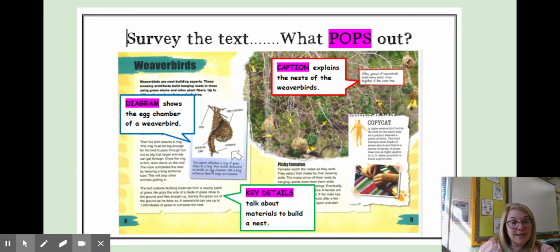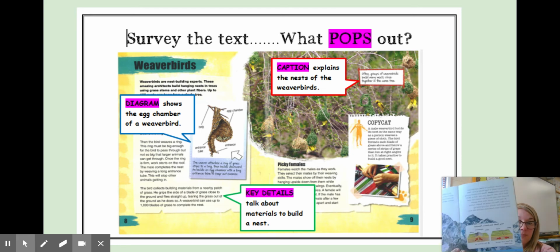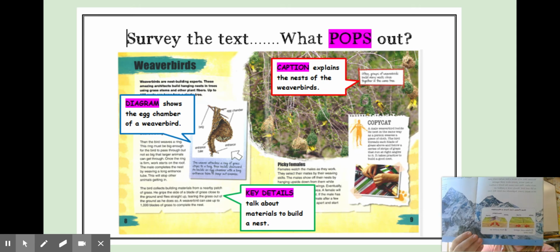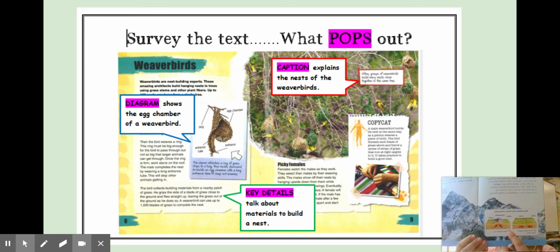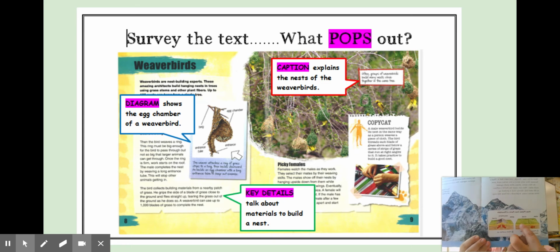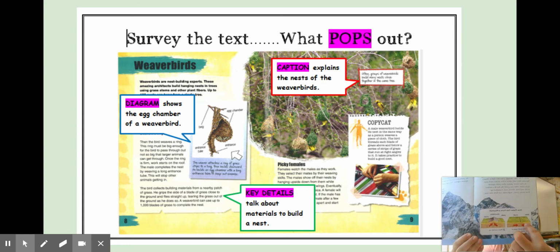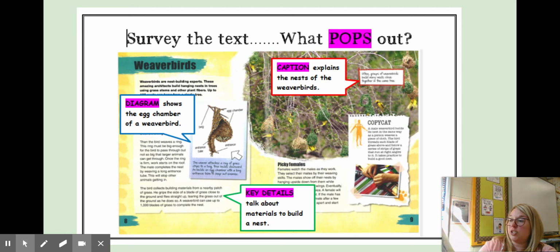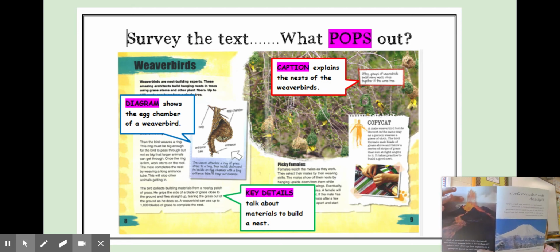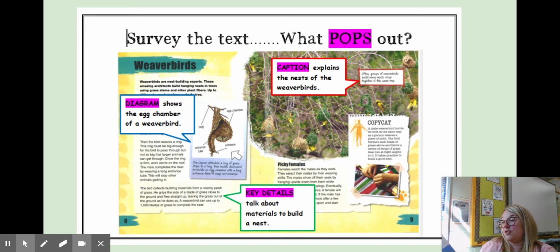As I look through and study other pages in this book and I survey what pops out at me, on this page, what pops out at me is the diagram and how I have to use the labels under the diagram to really focus above and the information below to know what this diagram is trying to teach me about how plates can form a mountain. On this page, what popped out at me was that really high popping lava. So I definitely want to make sure I read that page to find out what happens when all that lava comes down the mountain.